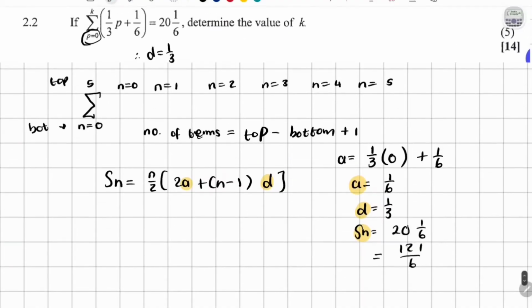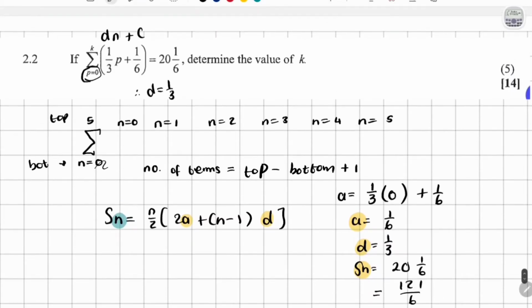Now, there is a reason I left this here. n in the sum formula will always stand for the number of terms. Remember, you have to actually check where it starts and where it ends. We know where it starts, where p is equal to 0, and it ends at k. So please be careful: k, whatever its value, is not the number of terms. That's just where it ends. Just like here, 5 is not the number of terms. It just tells us where we end, because we found that there are actually 6 terms in this.